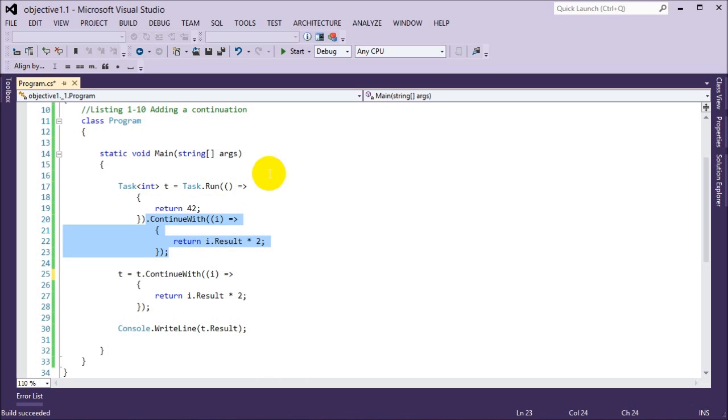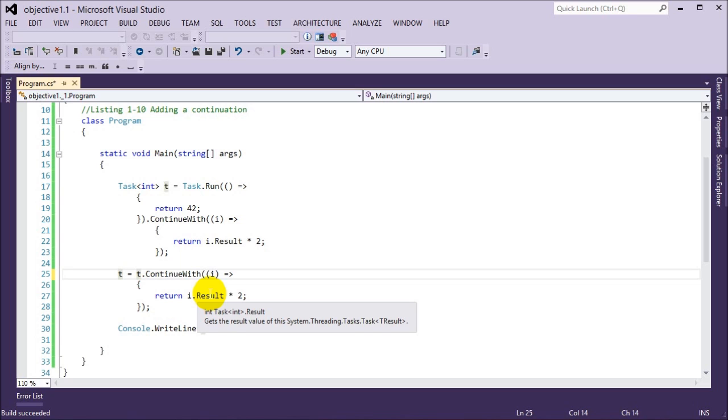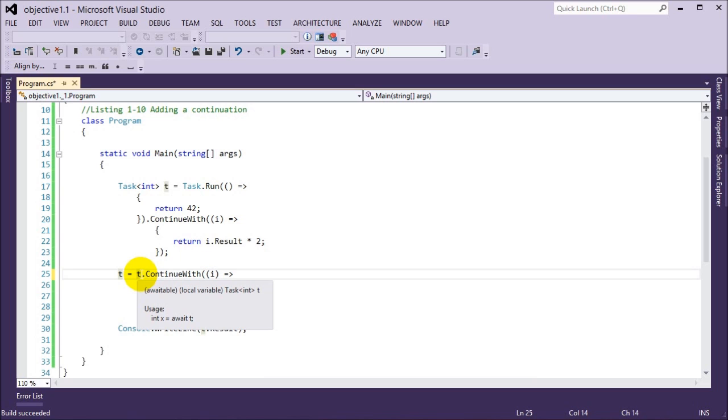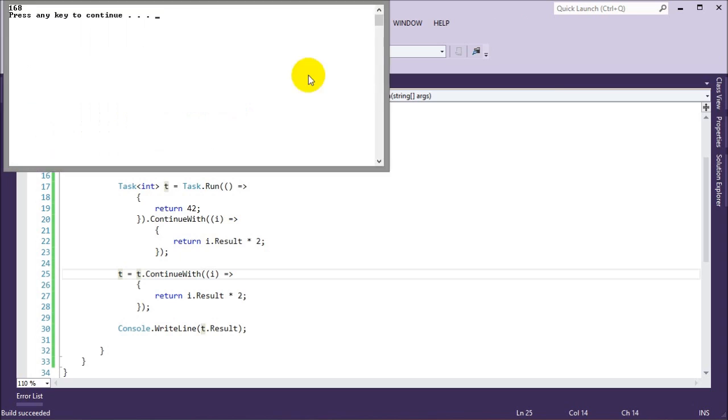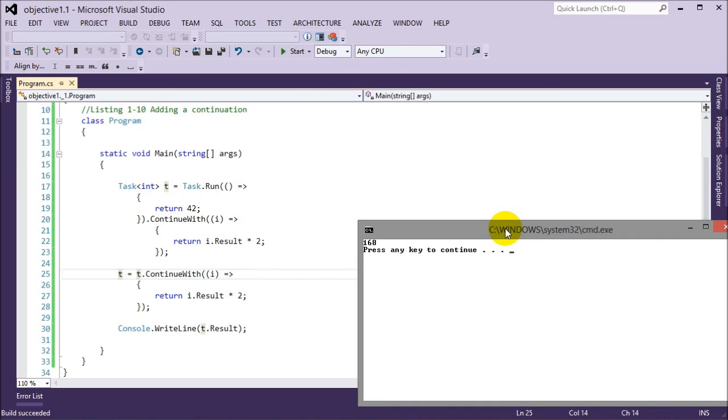If I just attach it to the function call of the first task, it will automatically return it and place it into this task right here. If I'm doing it separately, I have to just reassign it to my task by going t equals the ContinueWith, because the continuation returns the Task<int>. By doing this, now I get the value that I'm looking for.